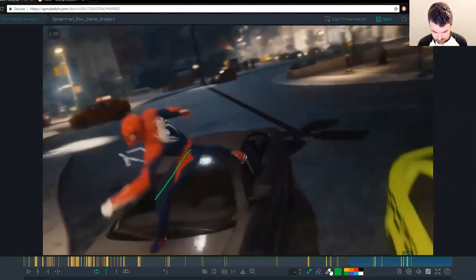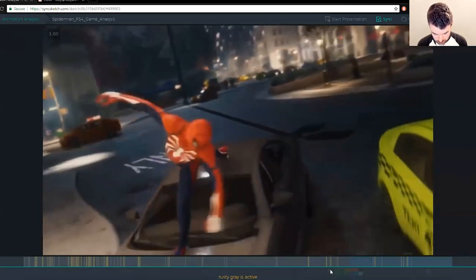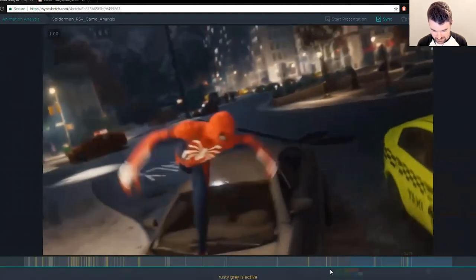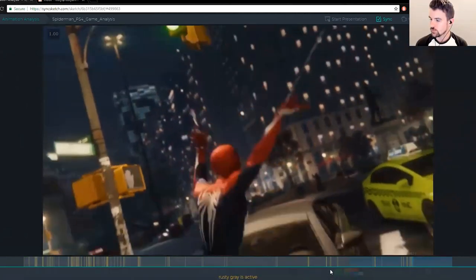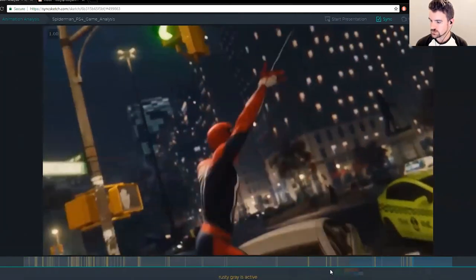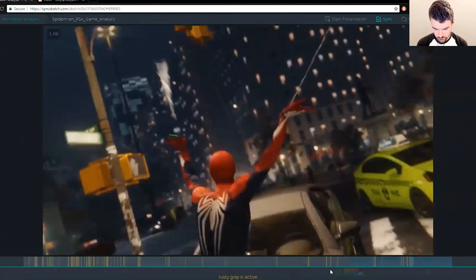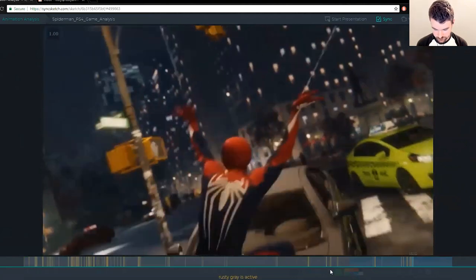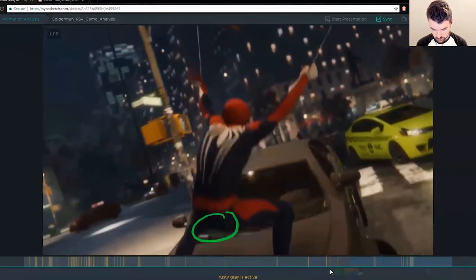And you could have squashed more, actually. I feel like it would have been even better if we got that hip a little further over and that knee out. Because if you just stare at this hip, you'll see it doesn't go up and down a whole lot, but you still buy it. The thing I want to point out here of why this still works is a lot of people would miss how the hips are involved here. They would be so focused on getting this hand into play and having that work. But the reason why this feels realistic is because of this bounce that's happening here. He goes down and comes up.